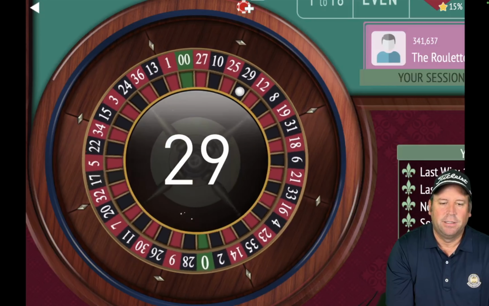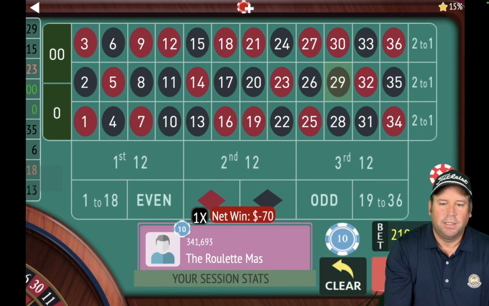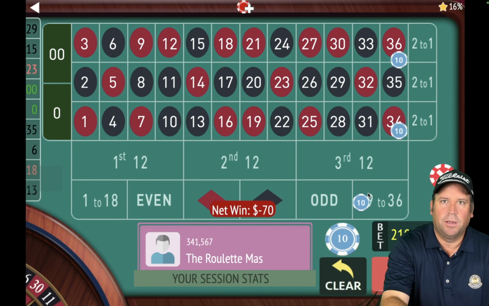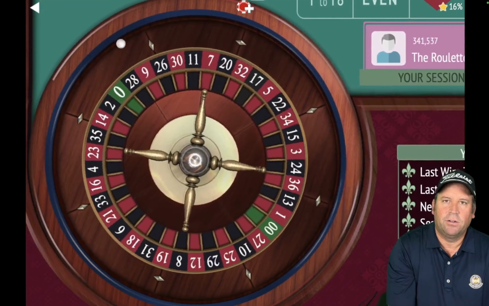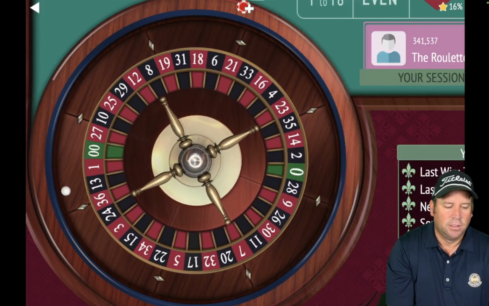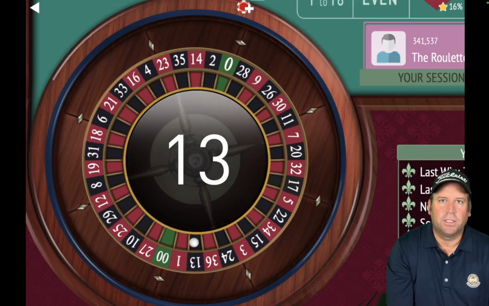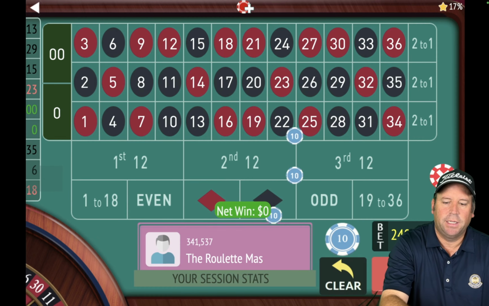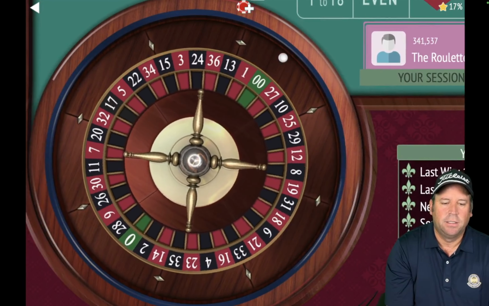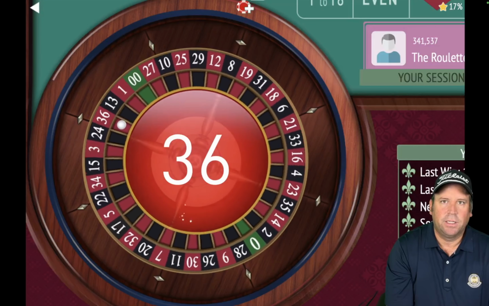That's a 29 black. That's a $70 loss, so that's a partial, so we go up by 1. Now we have $80 on each, 240 total. And we are 8 minutes 45 seconds in out of 15. That's a 13 black. That's a break even, so we just rebet and spin at 240. Then we'll check our balance again. Let's see, that's a 36 red.